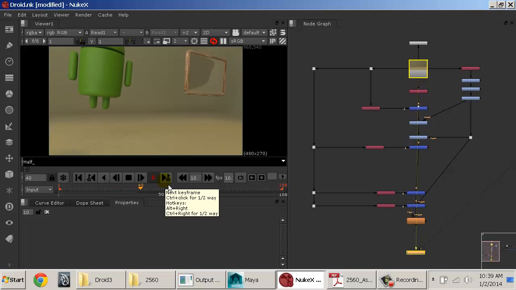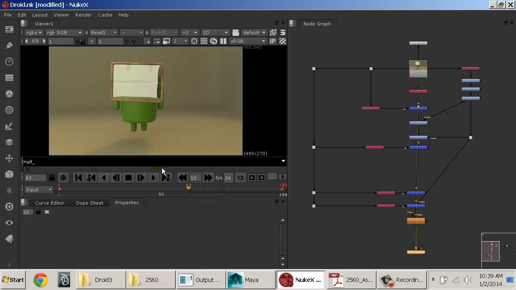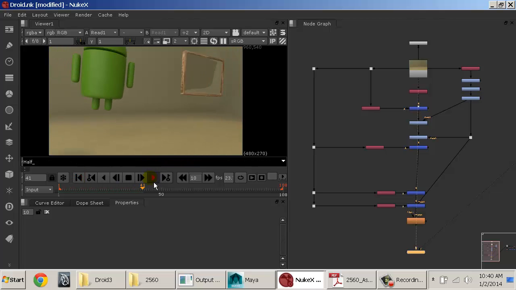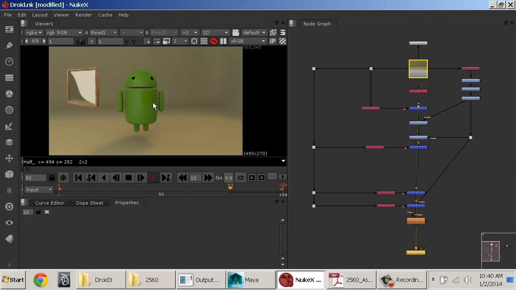One thing I've done to this piece of footage to make it go a little bit quicker in playback is I've done this thing here. This is down res, and on yours it would say 1. 1 is full res. There's no down resing at all. But as I go 2, 4, 8, 16, and 32, you can see that it's becoming grainier and grainier. Sometimes your pieces of footage will be so complex that you hit the play button and it takes a minute for it to cache that frame, a minute for it to cache the next frame. It's the same thing in After Effects, but here we have the ability to, on an overall scale, change what this looks like. That way we get a preview of the motion of it, a preview of the rough of what it looks like.